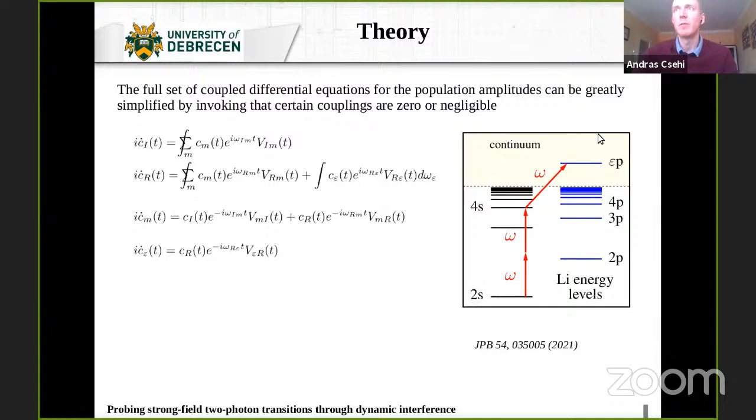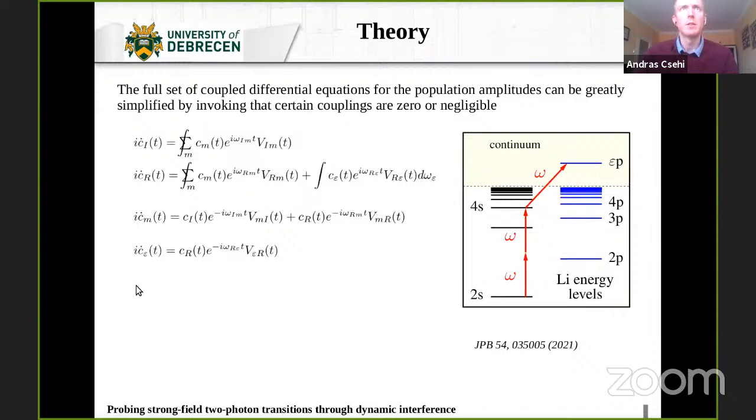And the direct ionization of the ground state is neglected because the photon energy we consider here is well below the ionization potential. But we checked it in multi-state calculations, and indeed this kind of simplification is justified. So there is no significant, notable ionization from the ground state directly. And the R state, the 4S state, is coupled to the non-essential states, and also ionization can occur from this state, of course. And here we have the M state manifold, which is coupled to the initial and resonance states. These states are coupled to these two states. And we have the ionic states, which are populated from the resonance state.